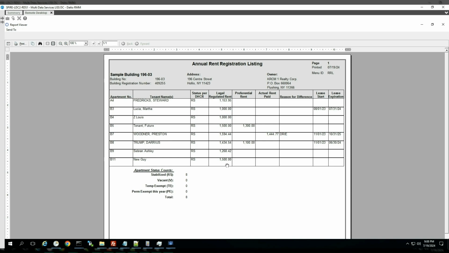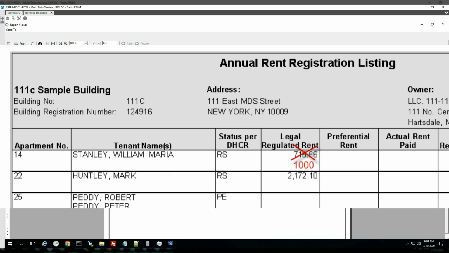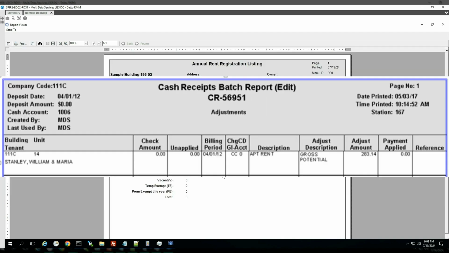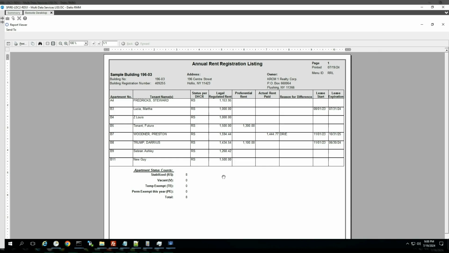If the registration status or count is incorrect, you may need to review the status code assigned to the unit. If the legal rent is incorrect, you may need to make a gross potential adjustment. Contact the MDS support team if you need assistance with making a gross potential adjustment. Once you're confident in the data, you can now move on to creating your rent registration file for upload.